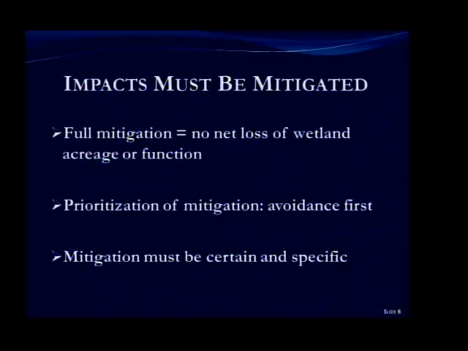The third requirement is that any impacts to wetlands must be mitigated to the extent feasible. At a minimum, mitigation must ensure no net loss of wetland acreage or function. As a practical matter, the Commission generally requires a 4-to-1 ratio of restored wetlands to impacted wetlands. And this higher ratio accounts for the fact that there is always some temporal loss of wetlands during the time when restoration is taking place, as well as the fact that restoration is an imperfect science and does not always result in the perfect recreation of wetland functions.